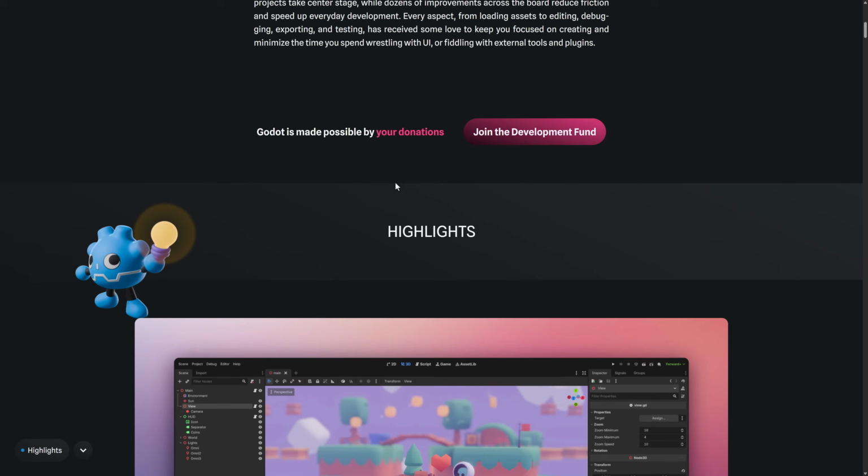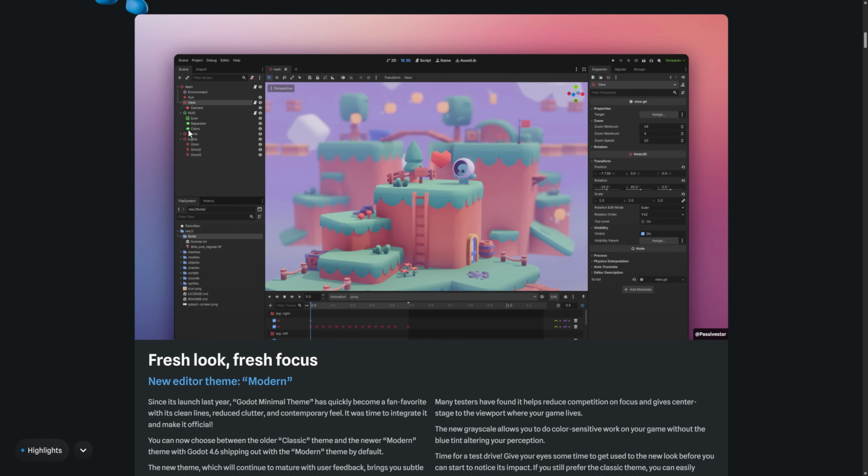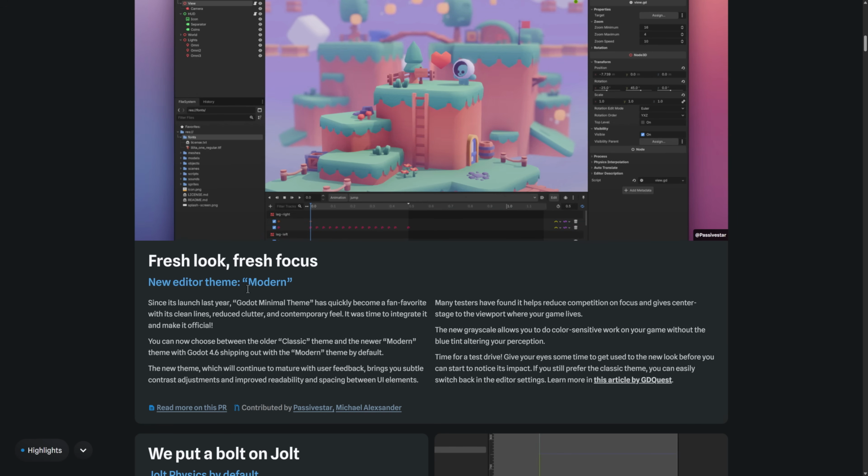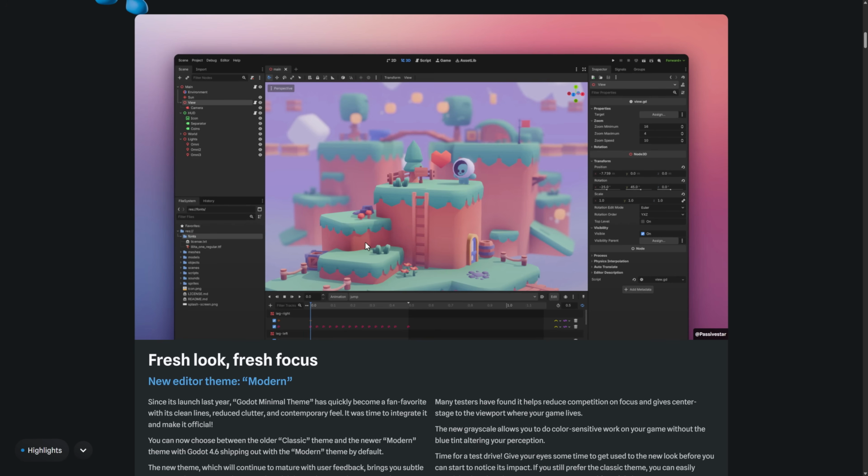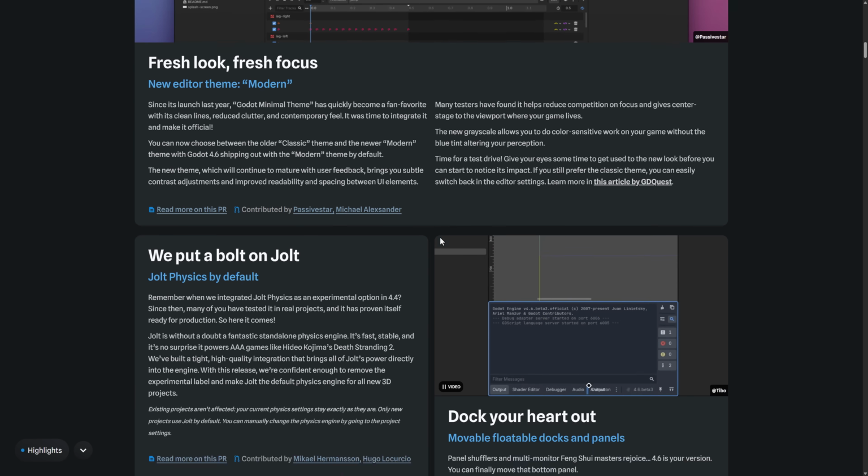So this is the new release. What are the highlights of this particular release? Again, of course, we have that new theme in place as the default theme. It is called Modern. Once again, the previous theme is still available, but I do think that this is cleaner, has nicer spacing, whatever. Personal opinion, though, if you want to go back to the old way, you can.